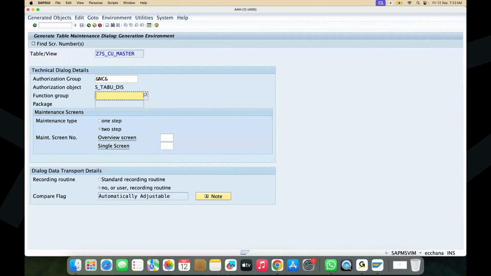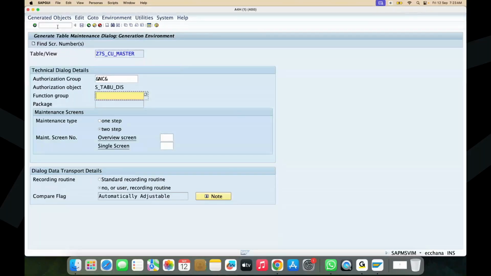This function group will be created by your TL in the project, and function group creation will be limited, which means for a project only one function group will be created because it will impact system performance, and that function group will be shared among the developers to use. Now I'll show you how we create this function group also.